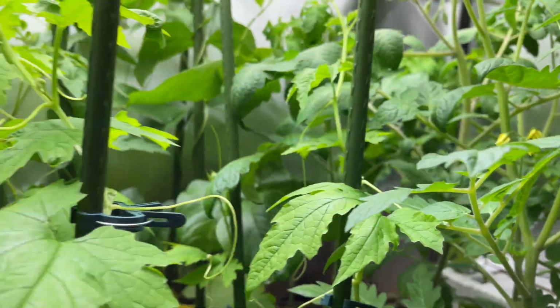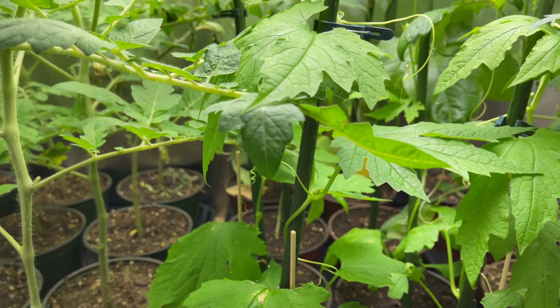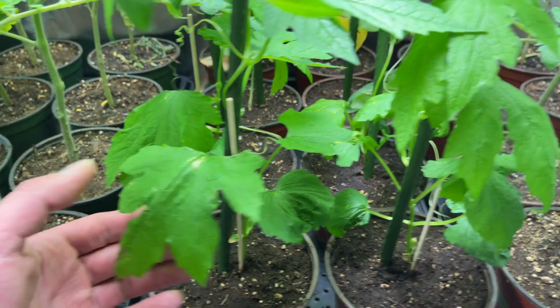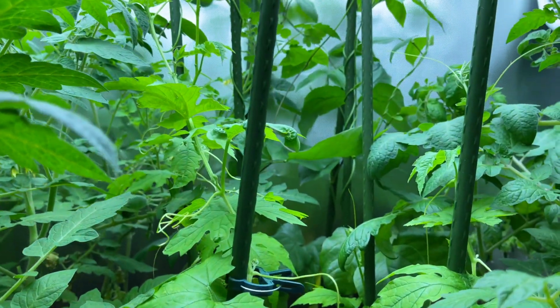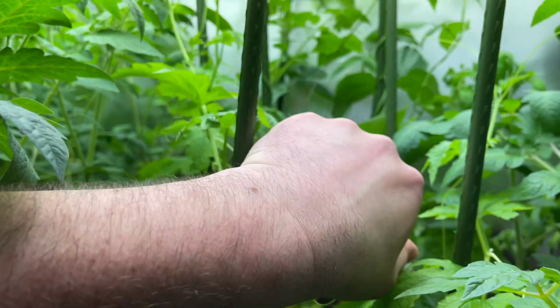But here's a couple of plants I threw in because I had a problem with my Romas. I had to scrap those out. But these are bitter melons, and they're trellising up. They're doing pretty good. And I got more asparagus beans in the back.